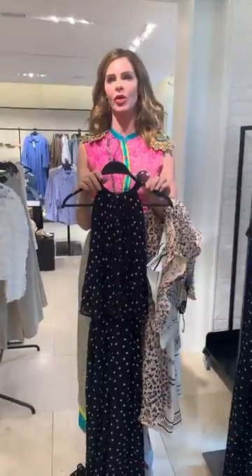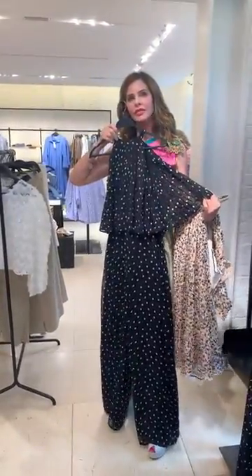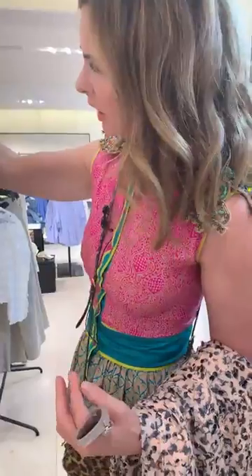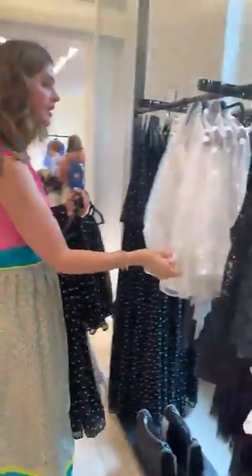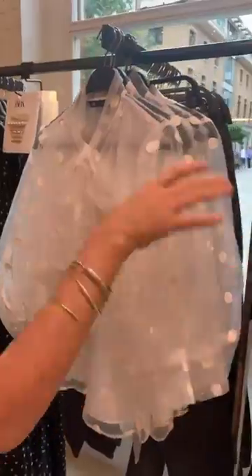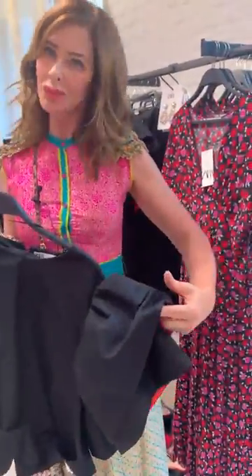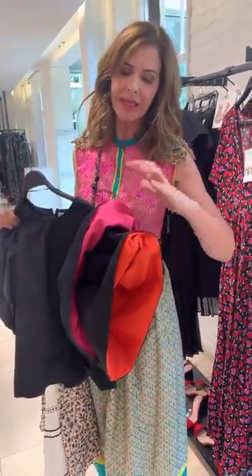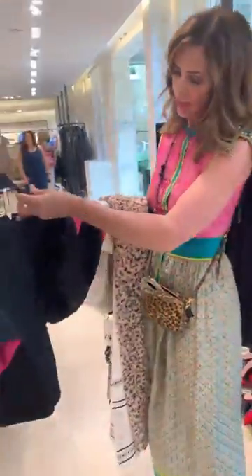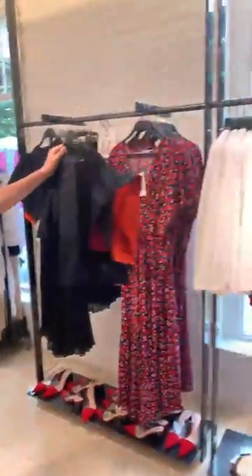I did buy a jumpsuit like this before and I quite like this dropped hem — on some people it's really flattering and on others it doesn't do anything, but there's something quite interesting about it. I did get one before and on the model I loved it, but when I got it I thought it was literally a fire hazard. I also love this top — Chloe and I saw it together and I know you adored it. It's got this amazing sleeve. It reminds me of Salon in the 80s — that kind of pink and orange with black. I usually hate colour with black, but there's something subtle about it. With black high-waisted trousers I think it's a very strong top.